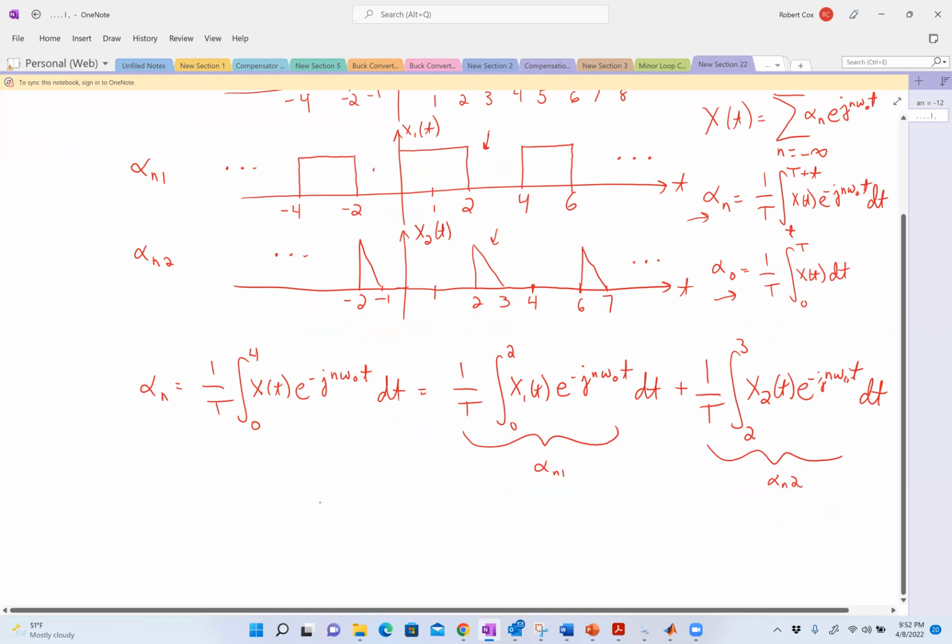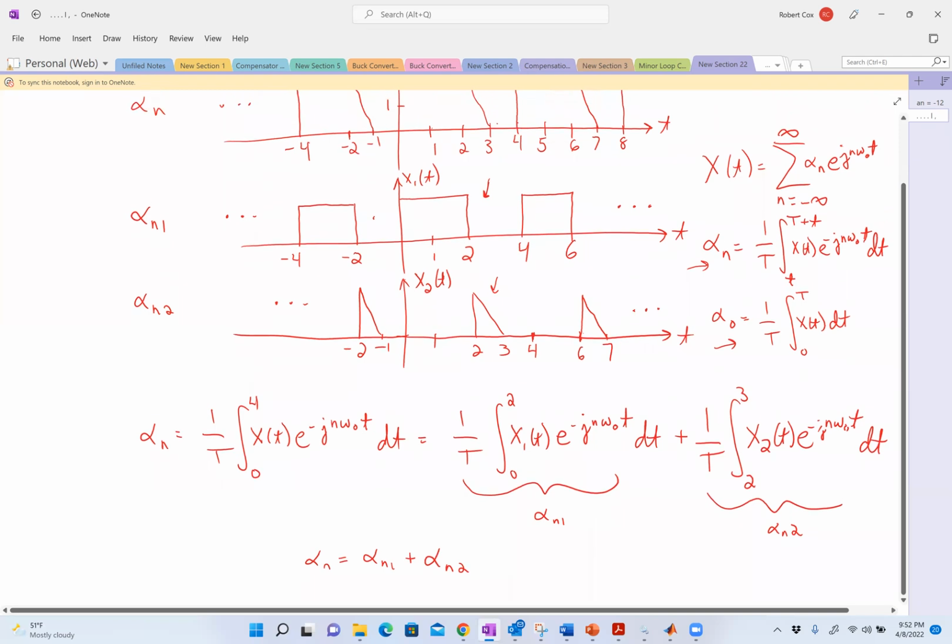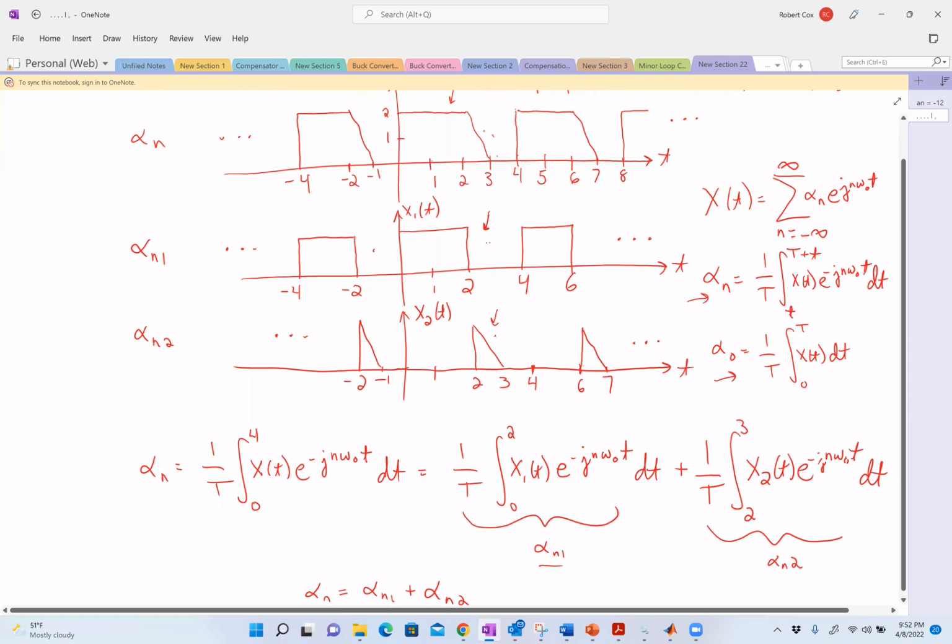And then what I see from this result is that if I wanted to compute alpha n, one way I could do it is to add those two sets of coefficients together. This is a way to make the math a lot easier when you put it into MATLAB, and a way that will help you know your answers are correct. Because I'm going to compute the alpha n1 and then try to reconstruct the waveform in MATLAB to see if it looks like this x1 of t. Then I'm going to do the same thing with the alpha n2, and see if the waveform I recreate looks like this x2 of t. Then I know that if I add them together, it should look exactly like x of t up here.